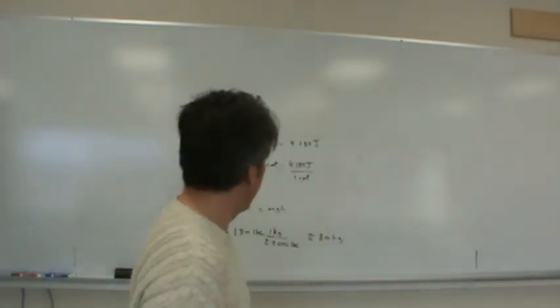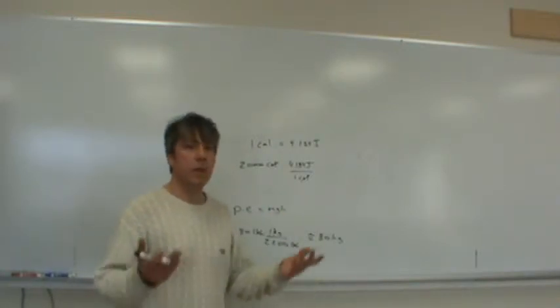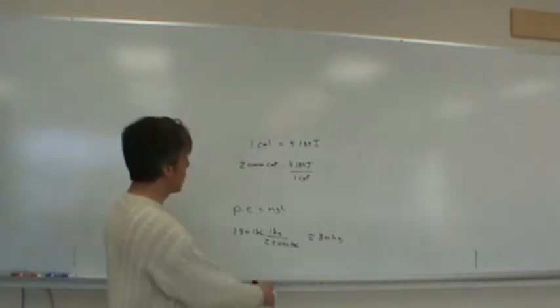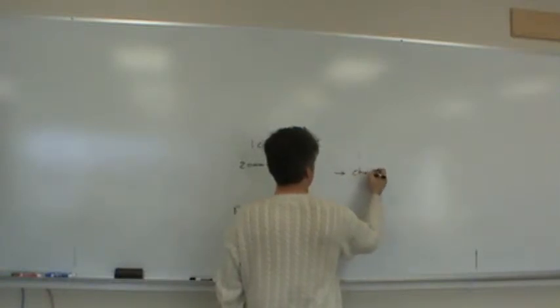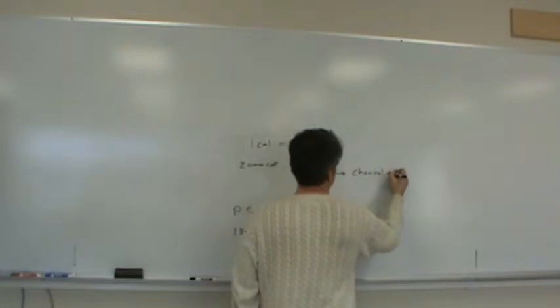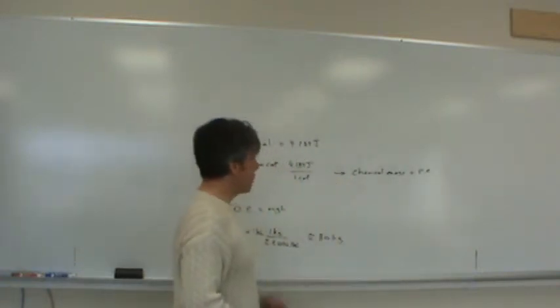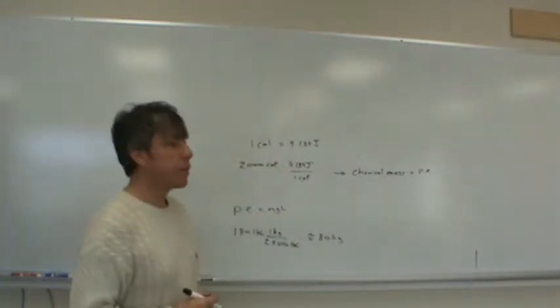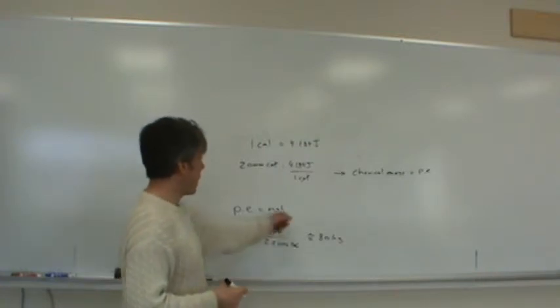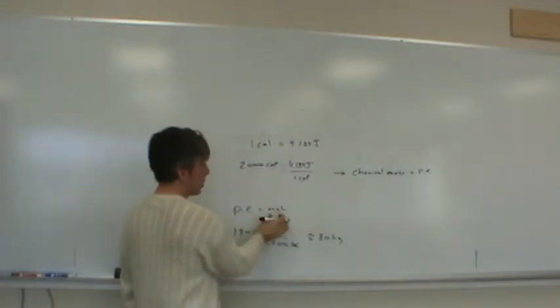Okay, so 80 kilograms is my mass. The acceleration of gravity is 9.8 meters per second squared. And the height is the question - how far up do I need to take my body in order to burn all these calories. Essentially what I'm saying is I want to set chemical energy equal to potential energy. So I want to use enough potential energy to consume all the chemical energy that I've eaten in calories of food, candy or whatever. The only question is how high do I need to go. So essentially I need to set this product equal to this product.